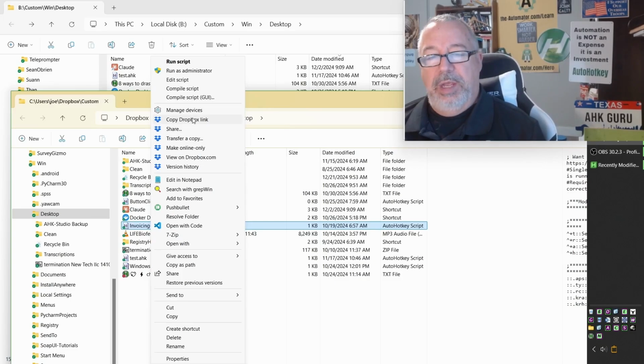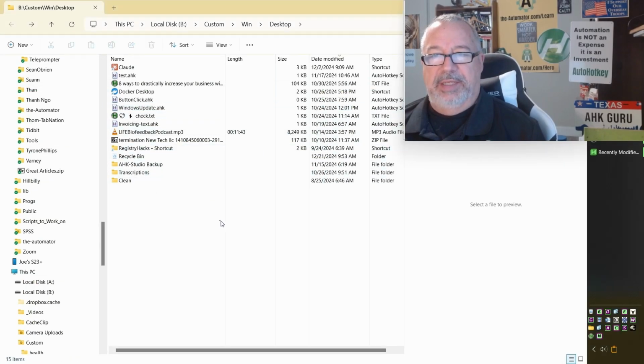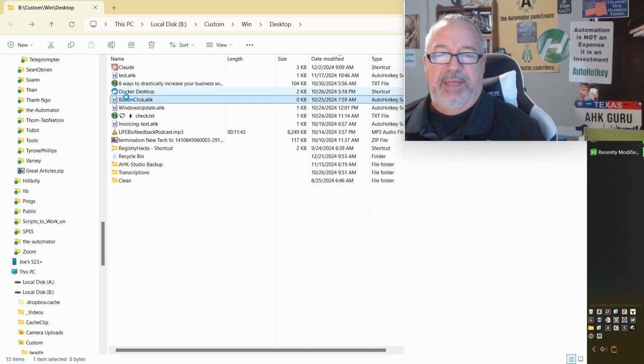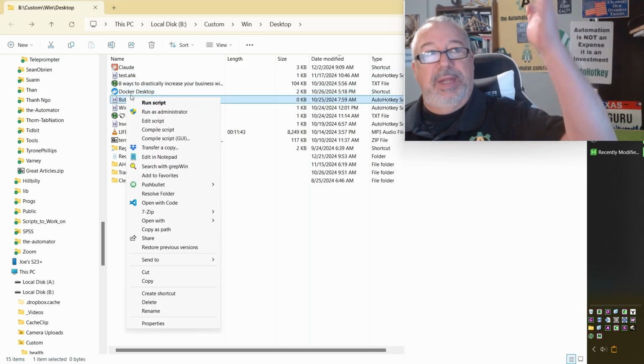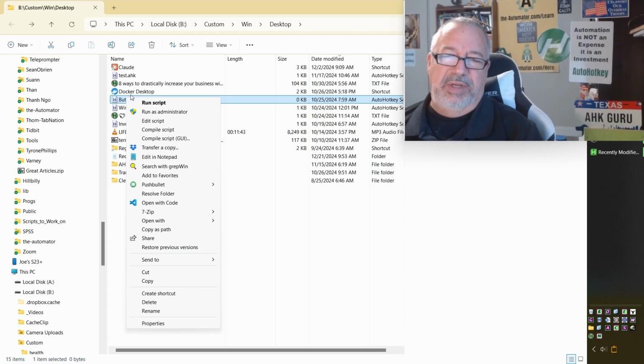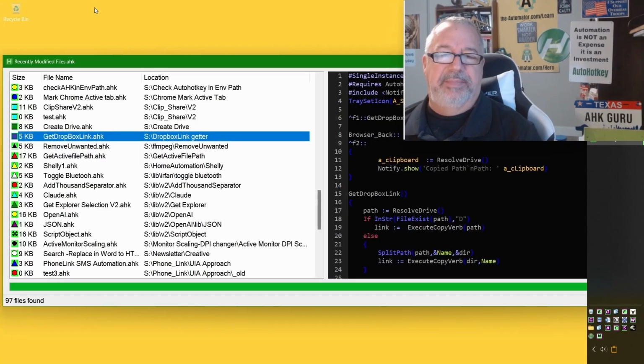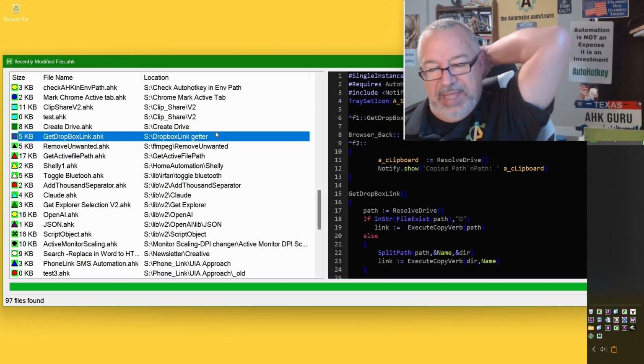You know what I maybe should do is combine both of those. If I'm in the B drive, let's say I'm still in the B drive here, I right click and just say copy Dropbox link, and it will go and get that one, and I don't have to navigate to it, because 9 out of 10 times, sometimes I want to get in the real drive, but usually I just want the hyperlink because I want to share it, and it just saves me time. But I might have to update that one to do that.